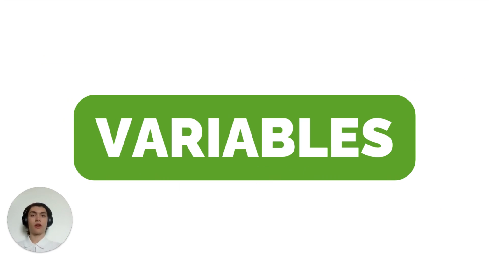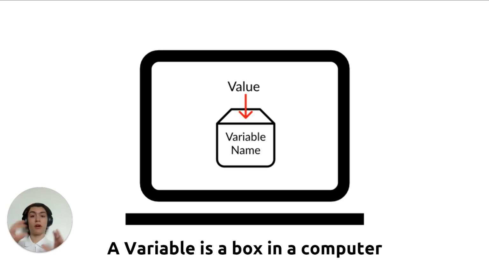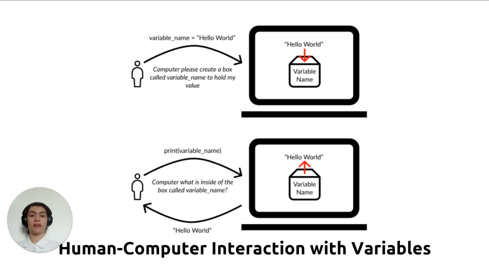Week 2, variables. Variables are boxes in a computer, which means they are used to store information for us in a computer. There are 2 things, which are variable name and then value. Use an equal when creating one line of code. Variable name is equal to the variable value. This means that then later we can retrieve and get back to the variable value. For instance, here, if I create a variable with the content hello world seen here, I can get it back by saying print variable name.